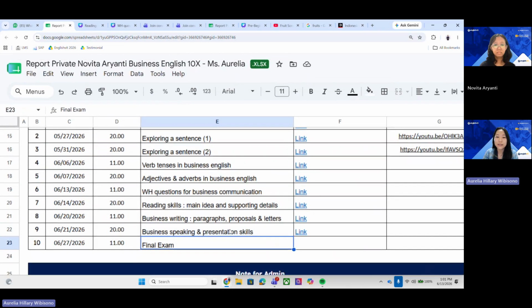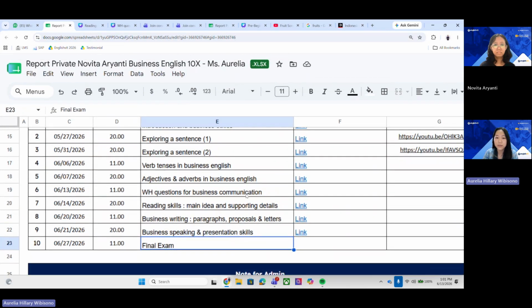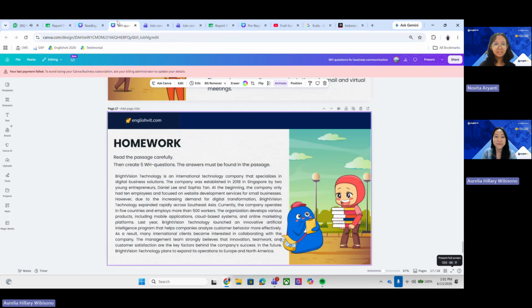In the final exam, there will be a lot of things we will do. For example, I will test your communication skills, speaking, and analyzing from news like this, as well as presentation skills. So I need you to bring a topic about something like that. Okay, I got it. Does that sound great for you? Yes.